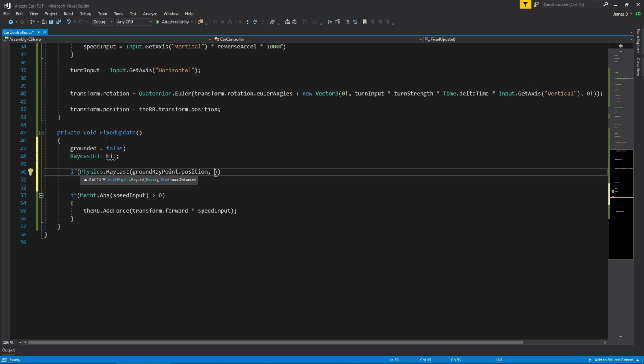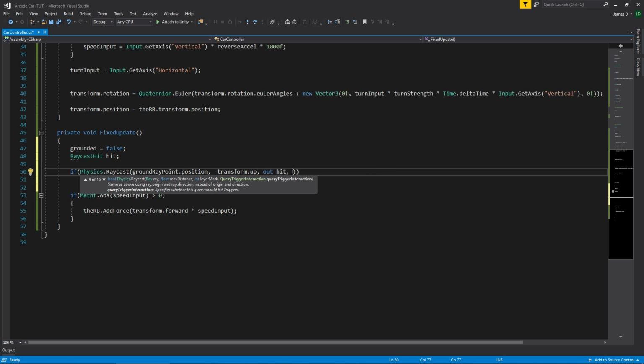We tell it the direction we want it to go. So we want it to go down from the car. I'm going to use the car's transform dot up value, which gets us the up direction, and I'm going to put a minus in front of that, which gives us the down direction based on the car. Then we say out hit, which means it sends the result of the ray, and it gets stored in this hit value here.